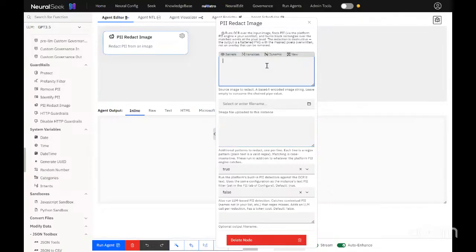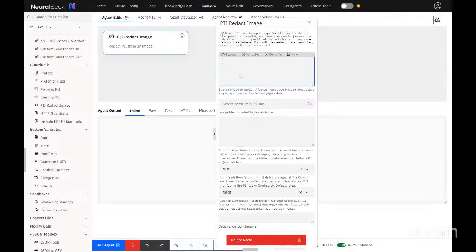So it'll leave us with a black rectangle over our matched words of our PII on the pixel level. The redaction is destructive and the output is a flattened PNG with those masked pixels overwritten, and not an overlay that can be removed. So true and secure PII redaction via our images.